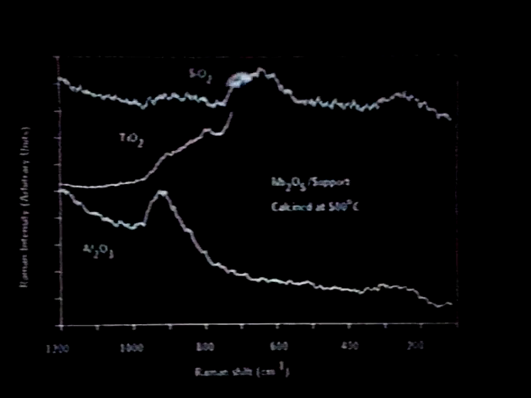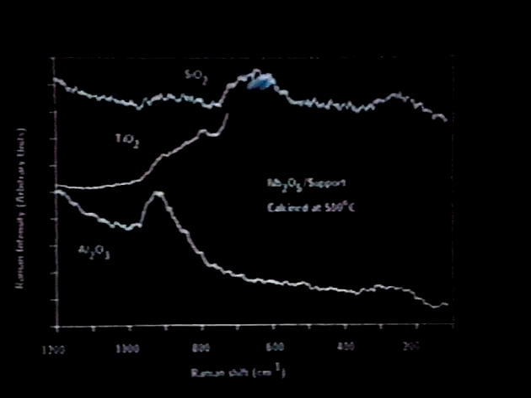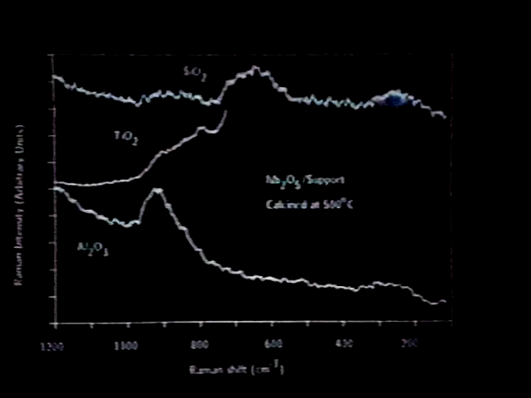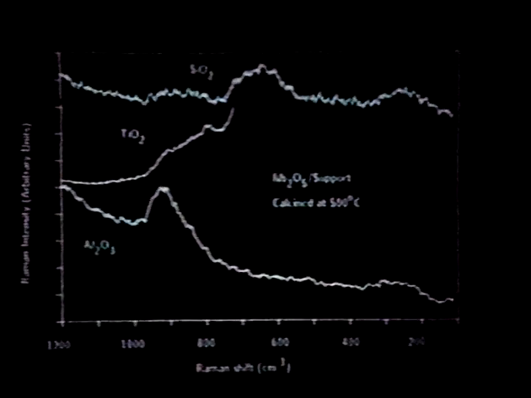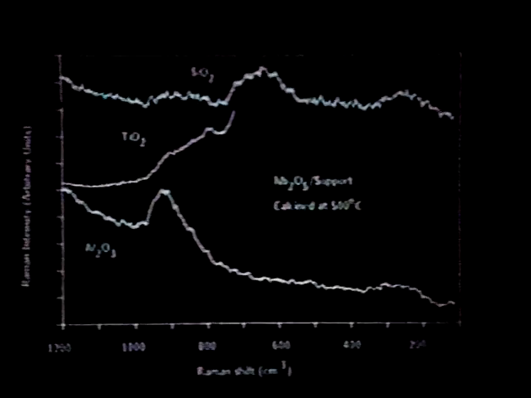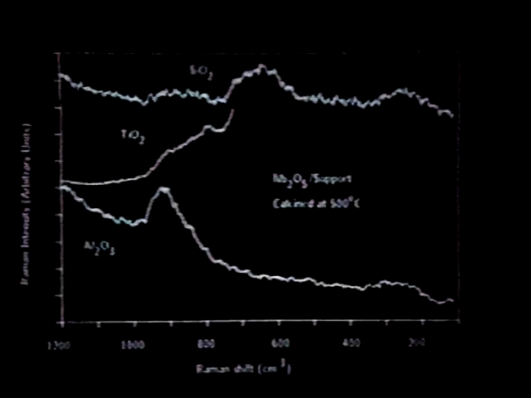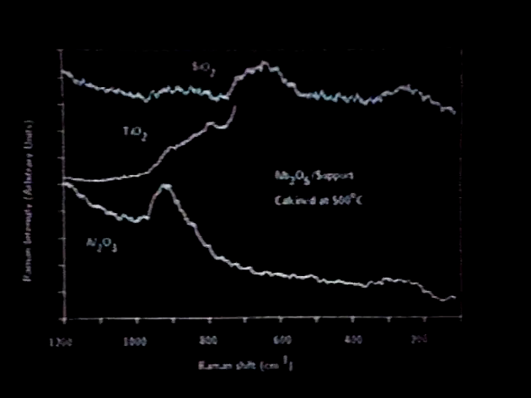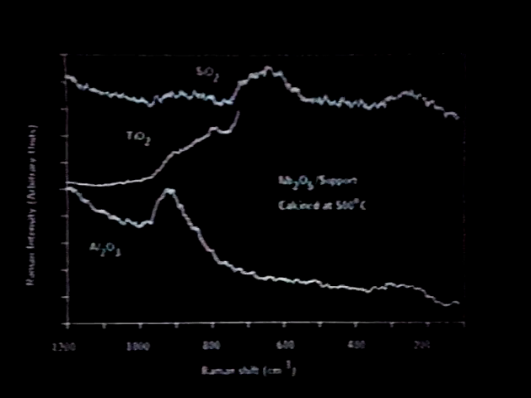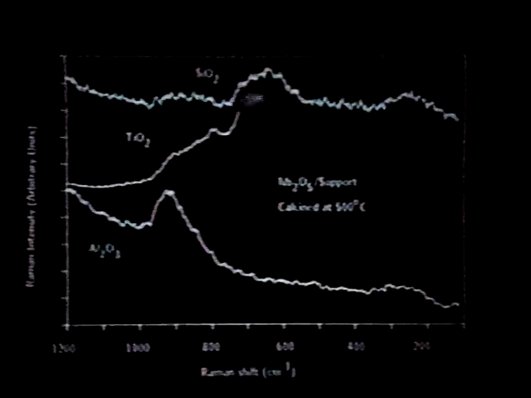When we go to silica, again, you see these two bands here at 600 and 200 wavenumbers. These are characteristic of crystalline Nb2O5. And with 1% niobium oxide on silica, you can still get only the surface phase. But when you go to 3%, both the surface phase and the crystallite are present. And as you keep loading higher, the crystallites keep growing more and more.